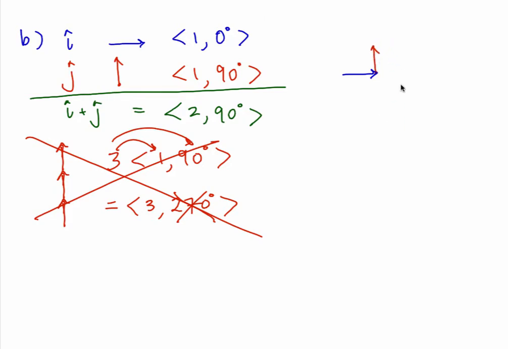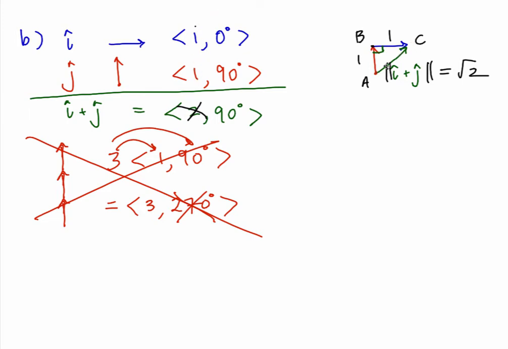head-to-tail format. Now, I don't have to start with the blue vector. I can start with the red vector. And so if I go from point A to point B and point B to point C, my resultant vector is going to be the hypotenuse going from A to C directly. Because of the Pythagorean theorem, we have a right triangle. We know that we have a base and a height of 1, and so by the Pythagorean theorem, the magnitude, or the hypotenuse, of this vector is going to be the square root of 2, which is not the magnitude we get by simply adding the two magnitudes in polar form.